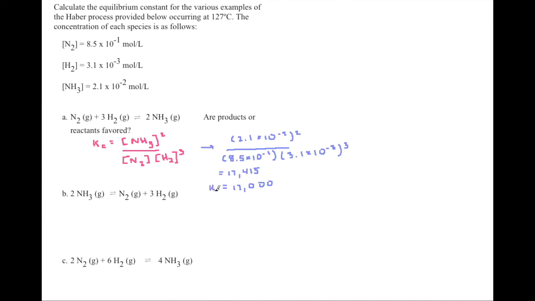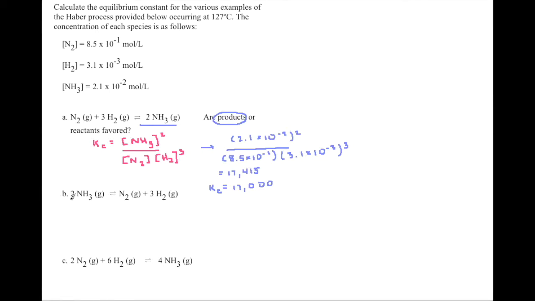Now, since this is much larger than 1, what that tells me is that the concentration of products, of what has been produced, is much greater than for the reactants, which means that my products are what are being favored in this equilibrium reaction. Right? Now let's actually see how I can manipulate this Haber process reaction, and what I need to do in order to calculate my equilibrium constant as a result.